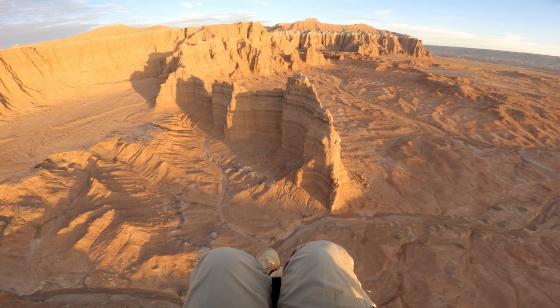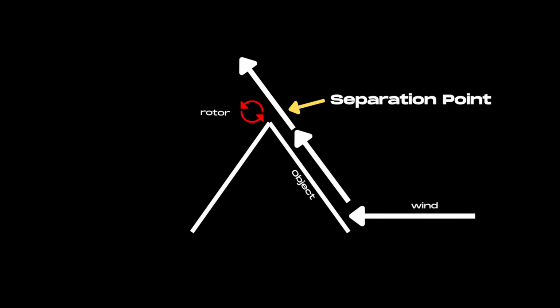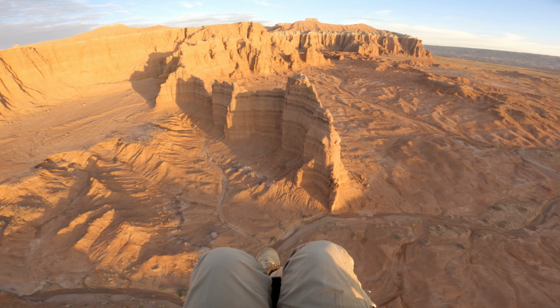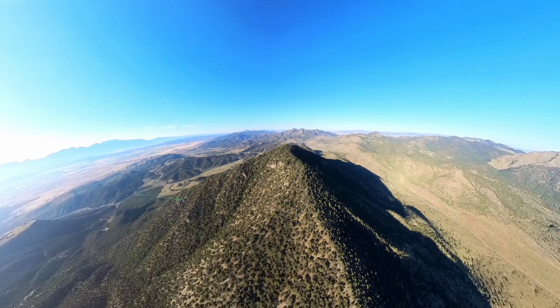The last thing I want to talk about briefly in today's video is the shape of the lip of the object. This is what we refer to as the separation point between the wind and the object. That is where your rotor is going to be. If you've got an object like this terrain right here, where you have a very sharp, very defined edge to the lip, your rotor is going to be very differently placed than if you have a rolling hill where the wind can very easily glide over the hill and down the other side.